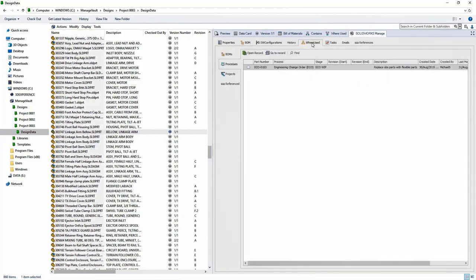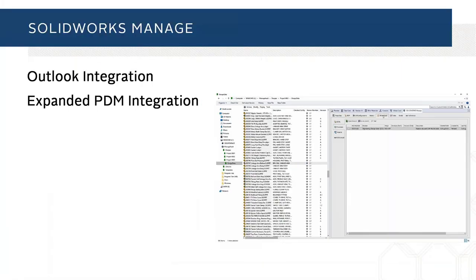So now I can look at this part, see the emails that are related to it, and do other things like where-used and looking at the ECO, all those processes, basically being able to see more of the Manage world from the PDM client and vice versa.